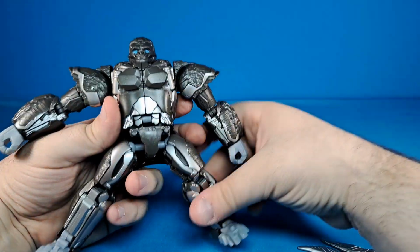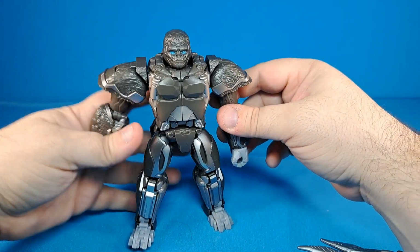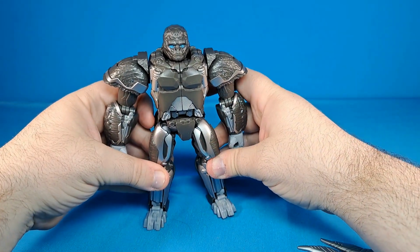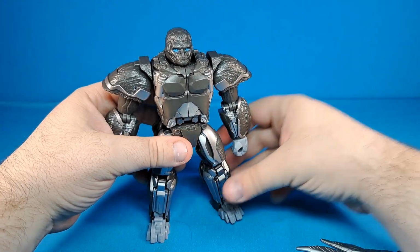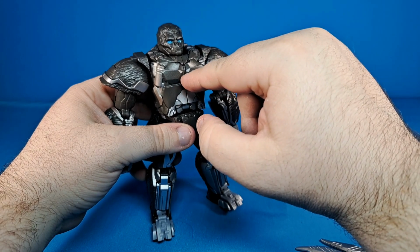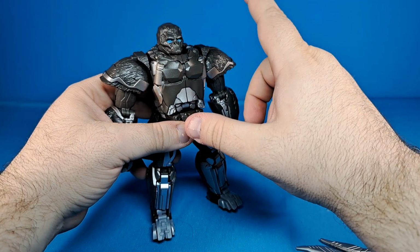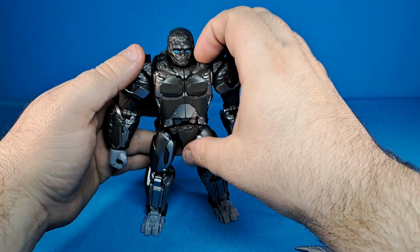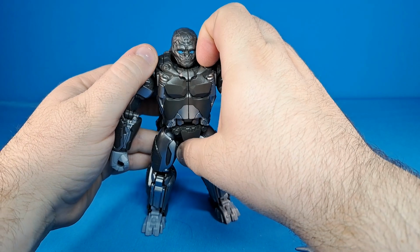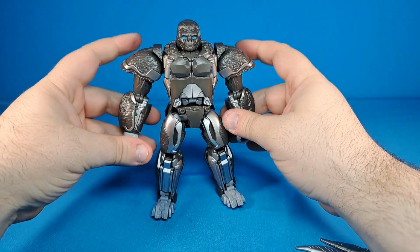That is a fun, clever piece of engineering. You can't mix these up either. This chest will only work with the robot mode head in the chest, and then the other chest will only work with. Well, actually, no. I think you can get that to work even with this other chest out. But yeah, this chest will only work with the robot mode head in.